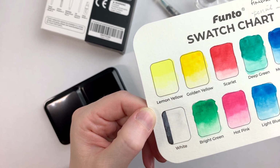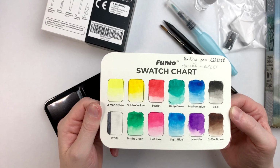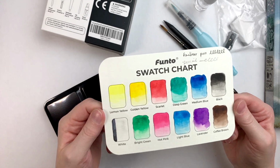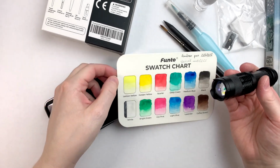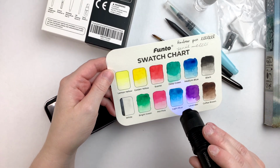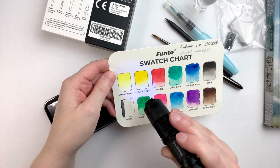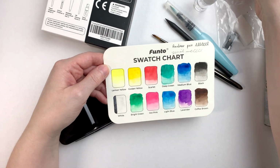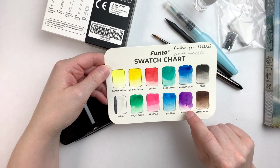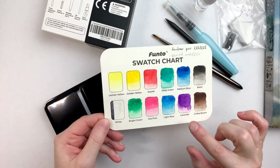Or sometimes that can happen, especially with a water brush. The first thing that jumps out to me is just how bright these colors are, and I mean really, really bright. I have my UV light here, so let's do a quick test. Alright, so from what I can see, only the lavender seems to have a bit of brighteners or neon dyes in it, which is not entirely a surprise, judging on how it behaved.